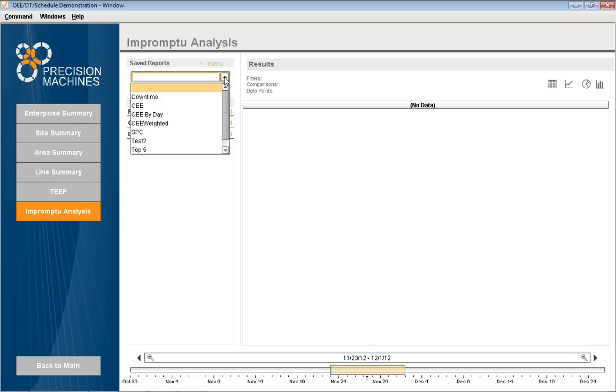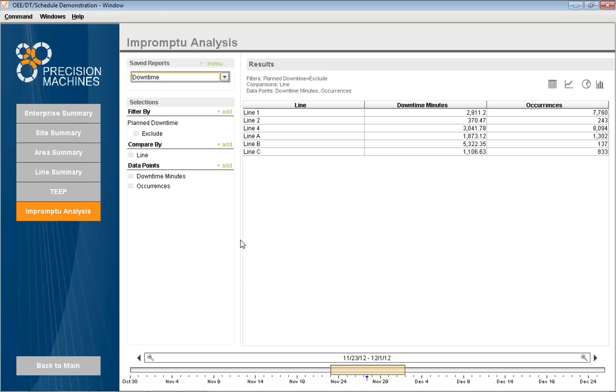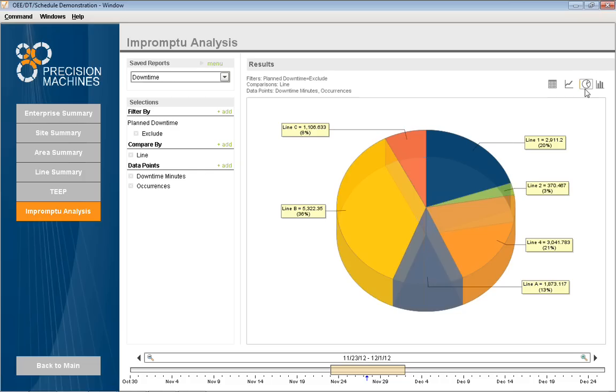This is also good because there are always users and companies that want to just free form start doing analysis and looking for correlations to affect efficiency. So this is usually a powerful thing to show in a demo. Here I'm taking a look at downtime by line.